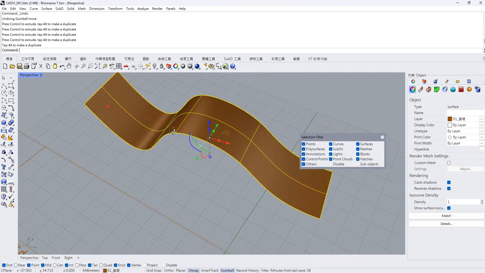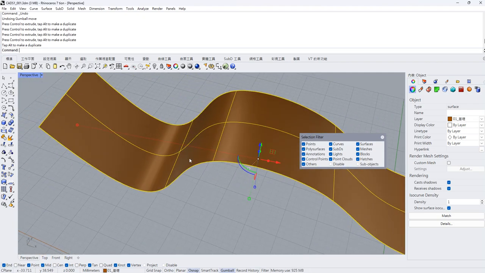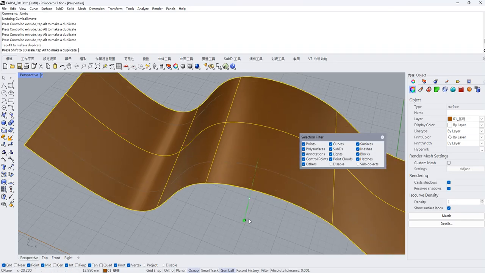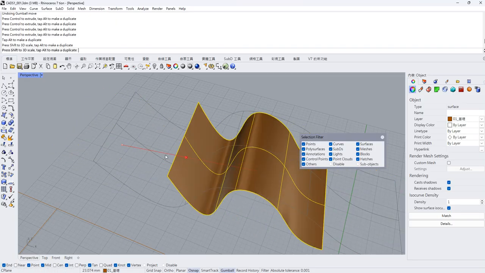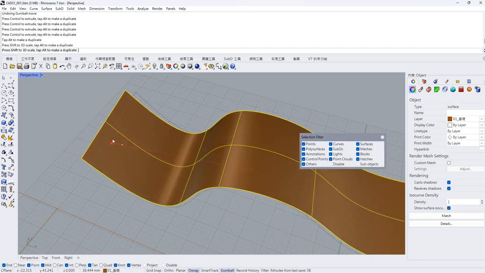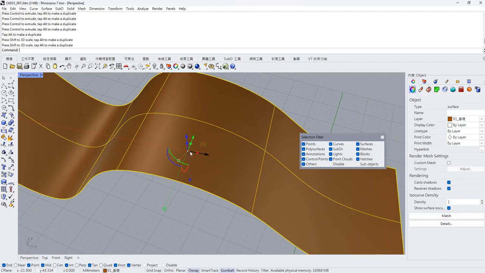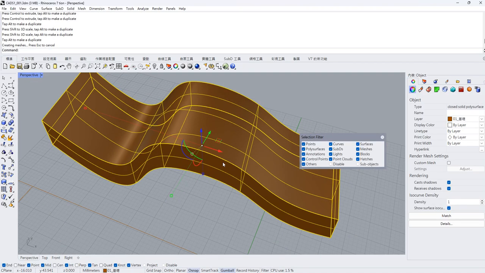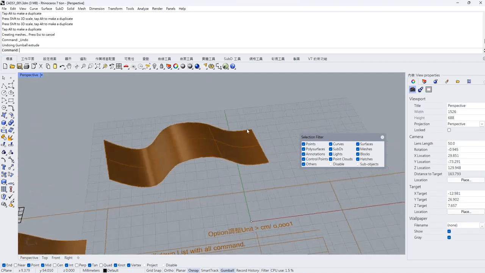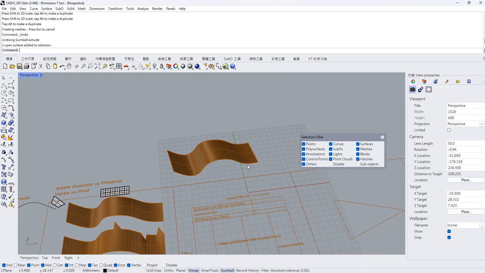And finally, there is a very, very little rectangle on the side, like the blue one, green one, and red one. It means scaling. So you can use this one for scaling your model. Very simple, right? And for this part, there is a little dot in the middle of the arrow. It means extrusion. For that part, we can do that later. So for now, just get used to that. It will be quite enough.